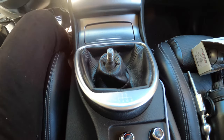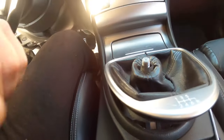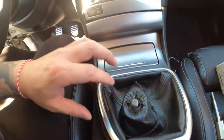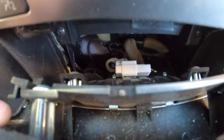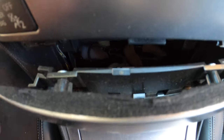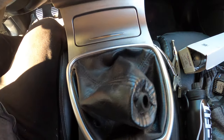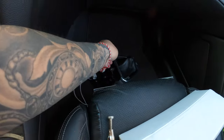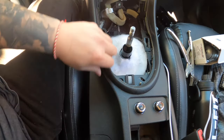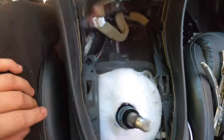There's a screw down here — you don't actually need to take it off, so don't worry about that. The next step is to pop this whole piece off. Be careful because on the back there are some sensors connecting — see that white one right there? Just don't yank it off; carefully tug it out, then pop off the clips. Also, you will need to take off all of this center console because you need to access the screws down there. Now we're going to unscrew these.